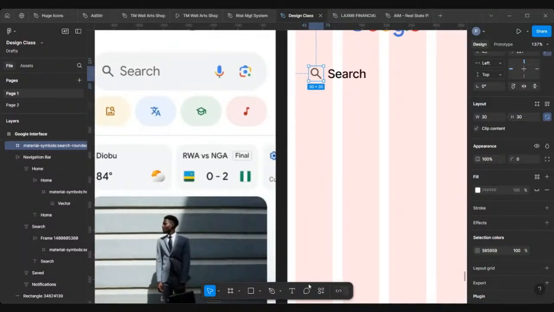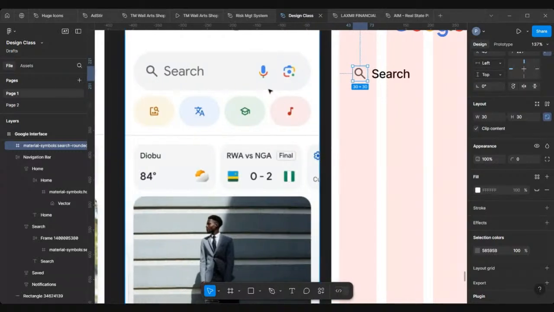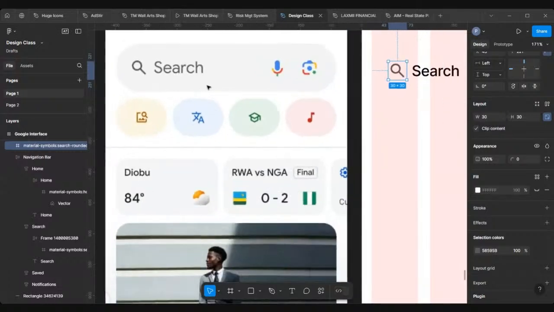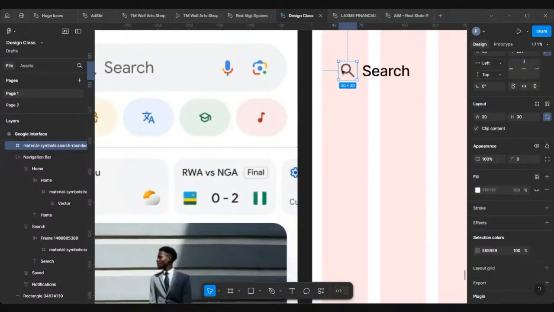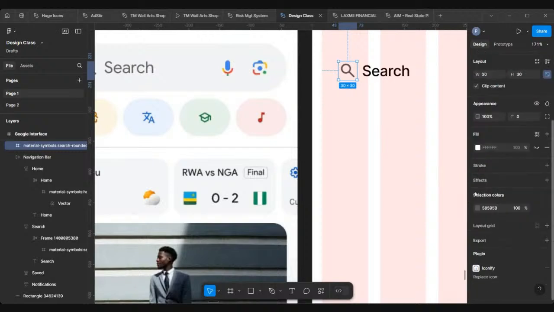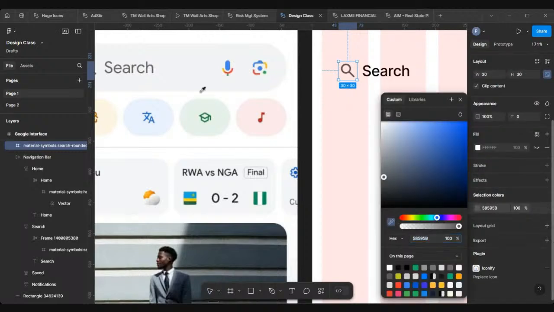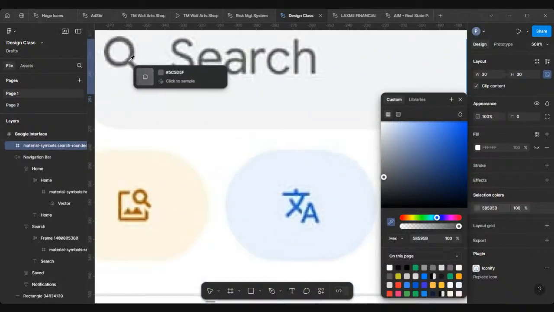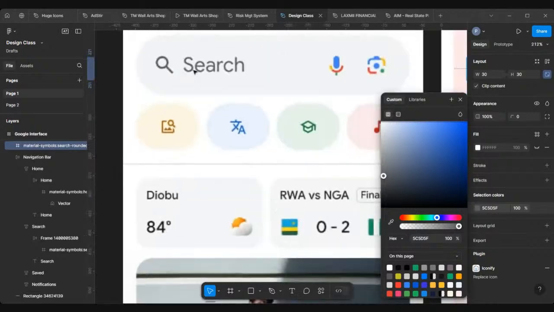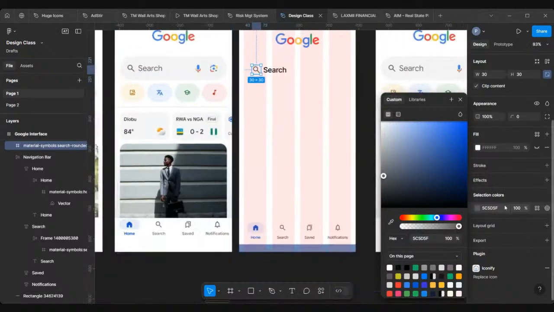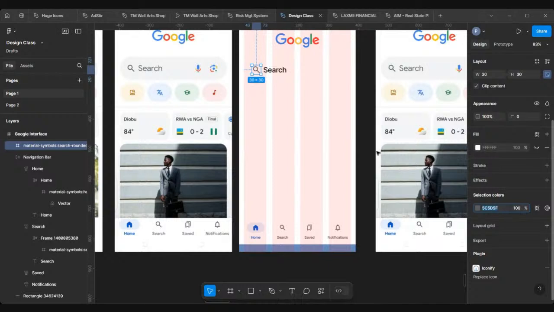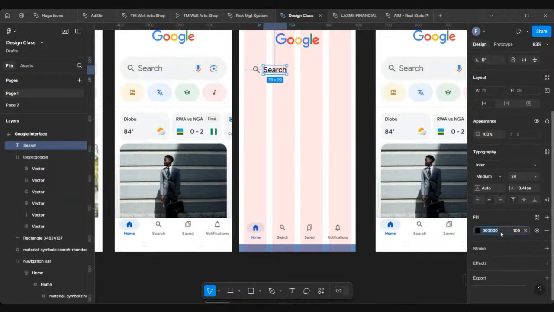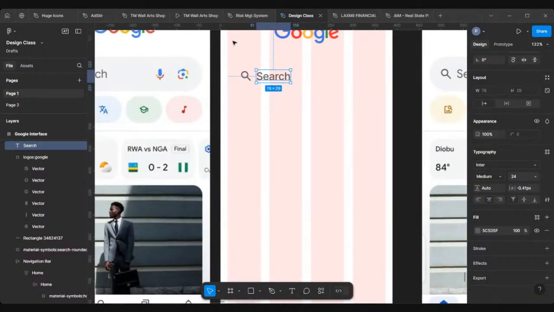Another thing I would like us to look at right now as we design is the color. We'll be stealing colors in this class. So follow me. I've selected this guy like this. I'll come to my color selection, click here, go to my eyedropper tool, then select. Mind you, these two colors are the same. So I've selected that color. It's 5F6368. I'll copy it, Control C. Select my search text. It's currently set to black. I'll paste it there, press enter. Beautiful. So the next thing I have to teach you how to get is the Google icon.